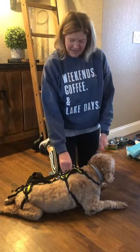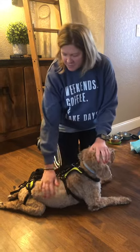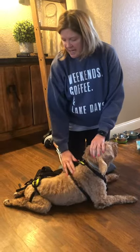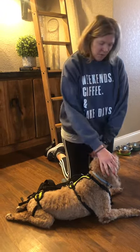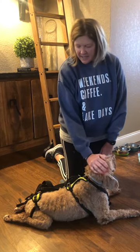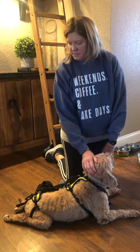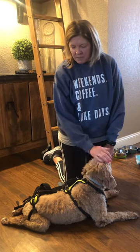Hi, this is Ruby. Say hi, Ruby. Ruby unfortunately had three herniated discs and surgery — a 50-50 chance to walk again. That was a couple of months ago, and unfortunately she's probably not going to be in the 50% that is able to walk again, which means bladder control is the last thing to come back.